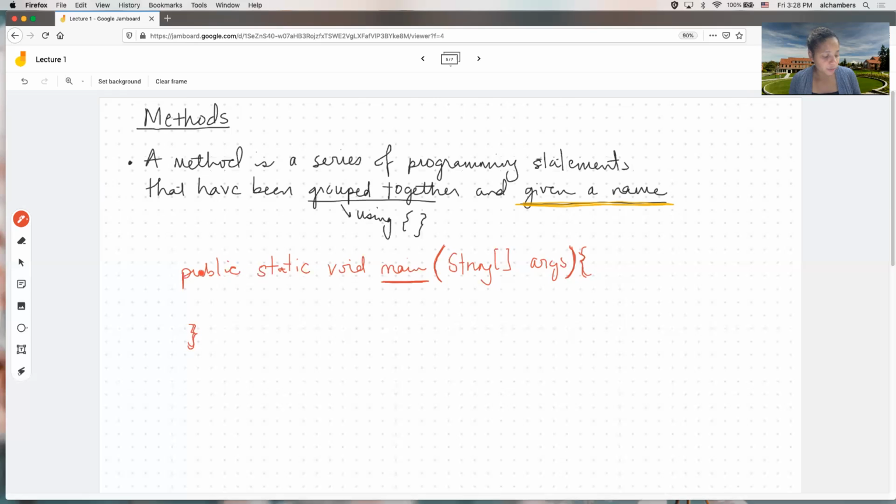As for these other words, public static void, string args, although we will not talk about them now, as the semester goes on, we will talk about each of those terms so that at some point in the semester, you'll stop and have an epiphany like, wow, I actually understand that entire line of code. So for now, you'll just memorize it. You're going to be typing this out so often, it'll become second nature. And then as the semester goes on, we'll break it down piece by piece. Really, the only important thing to remember about the main method is that it is the entry point into your code.